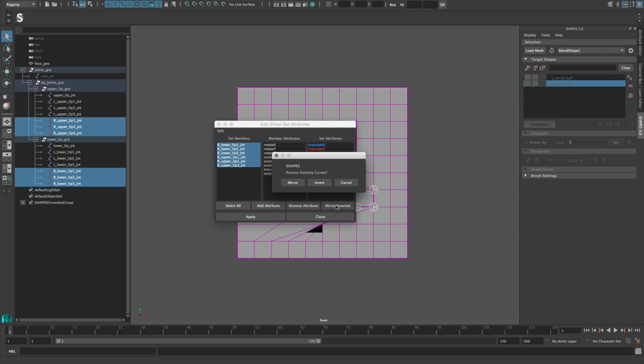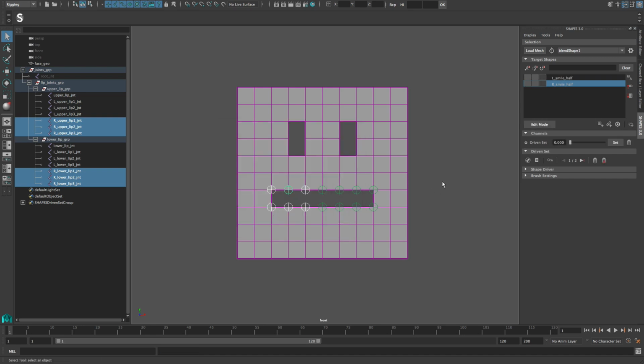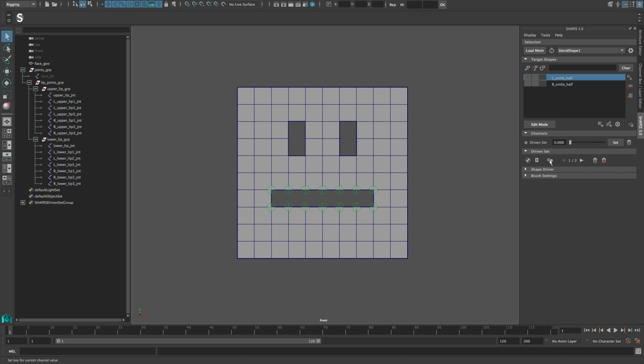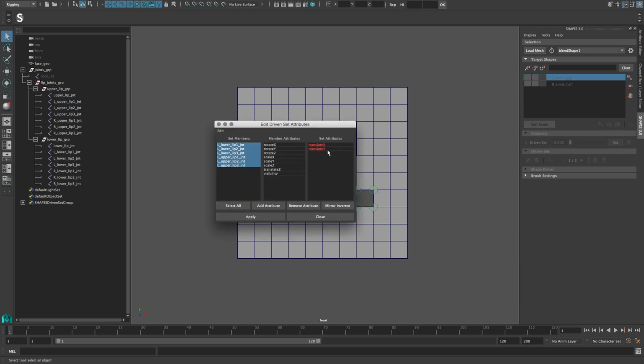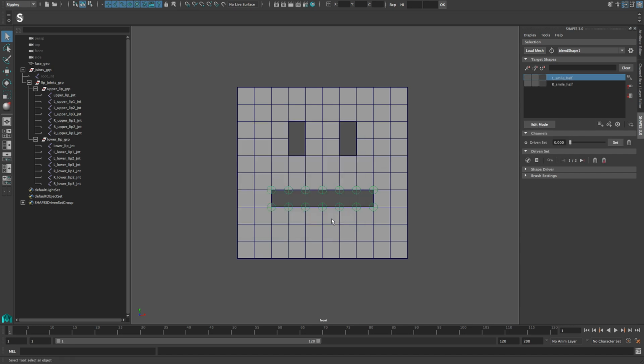Now we can make use of the dialog we've seen earlier. Since we want to create a mirrored pose, we need to press the Mirror button. If the pose should be inverted around a center position, we would need to use the Invert button. We can immediately see that the pose now appears correctly. Of course, the source driven set on the left side doesn't know that we edited the sibling, so if you need to mirror the driven set again, you might want to mark the attributes before the mirroring. So, in general, it's best to first define the attributes to be inverted and then mirror the driven set.